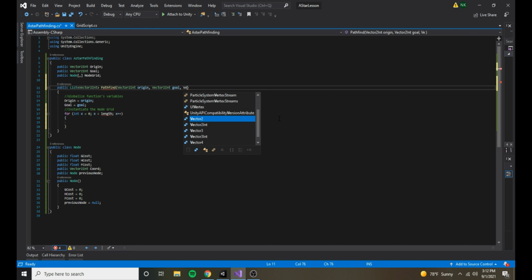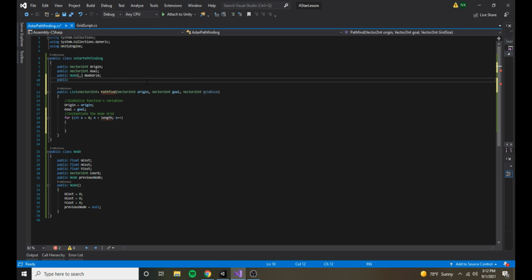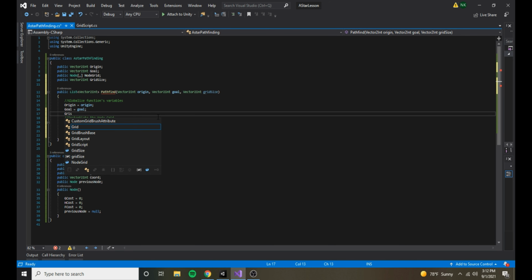So I'm going to go ahead and make another vector2 int, and I'm going to make this a grid size variable. We're not going to need that to be public, I don't think, although I will, just for safety, public vector2 int grid size. We'll make this one have a lowercase g, so we can continue our pattern, and then we'll make capital GridSize equal to lowercase gridSize, just in case we need to use that later.